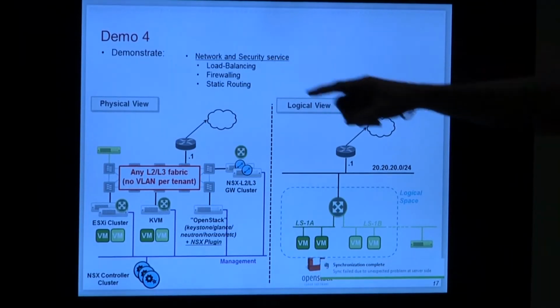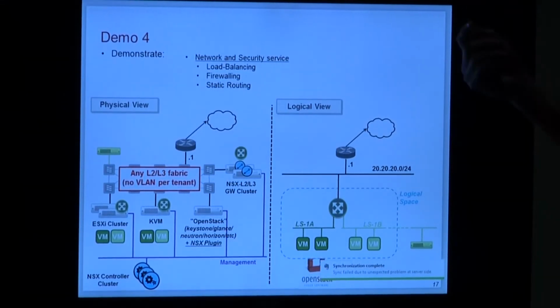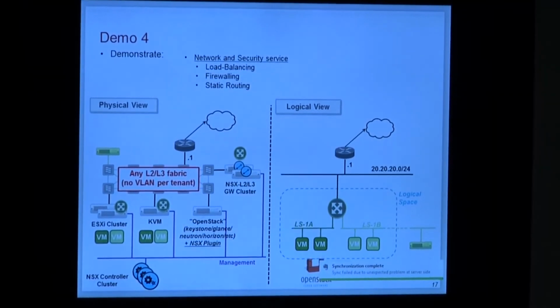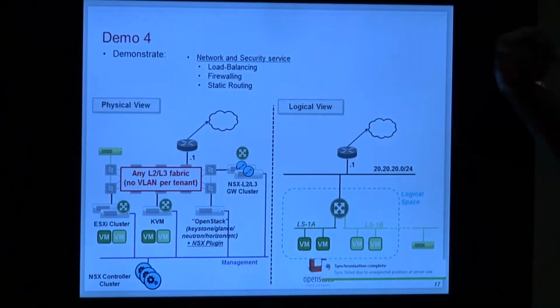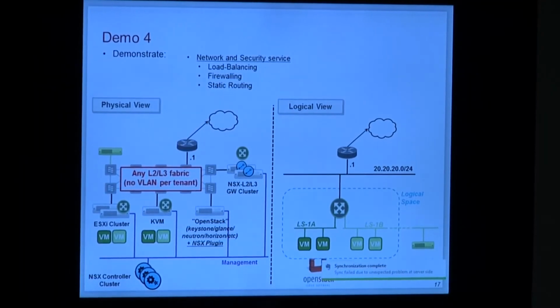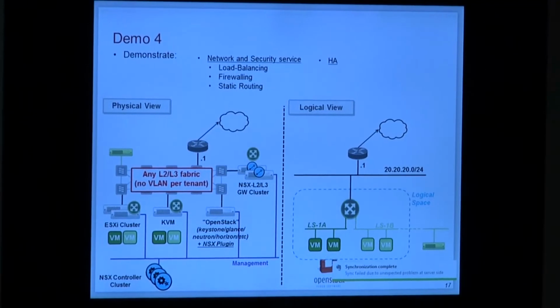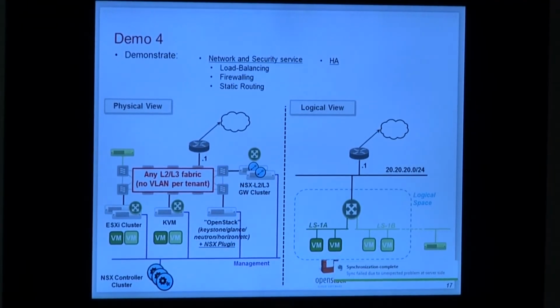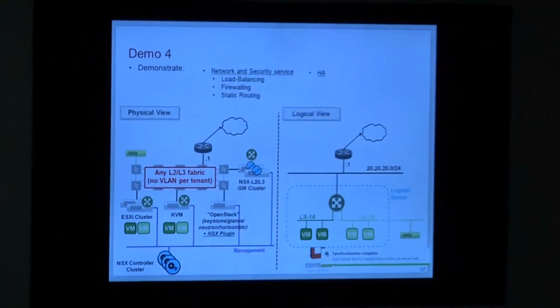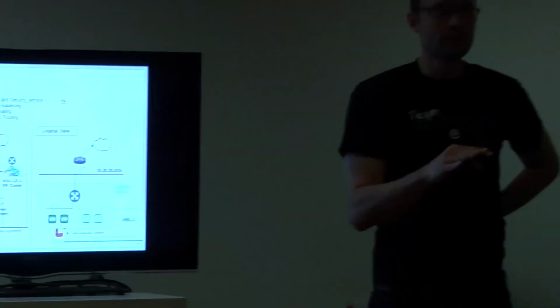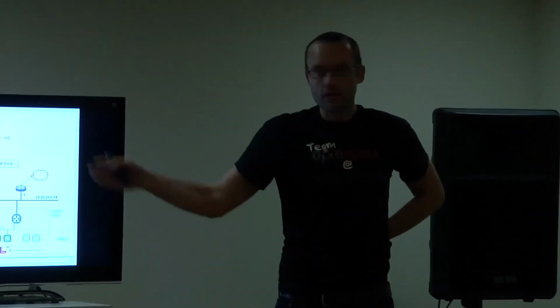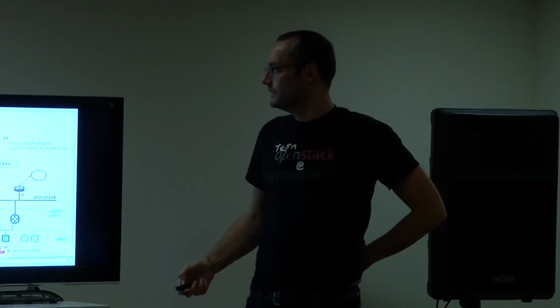Some advanced network services, load balancing, firewalling. You support it through the Nicira gateway? Yeah, L2 gateway in that case. Firewalling, load balancing, static routing, QoS. It's not in the list, I should add it. HA, the session before talked about HA. If you know OpenStack, what you can do in terms of HA can be challenging or limited, at least today. Everything is built in terms of HA.